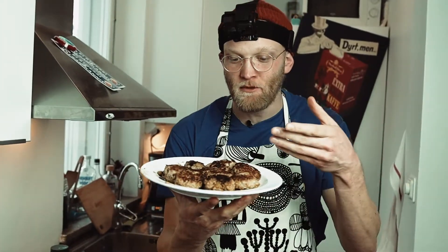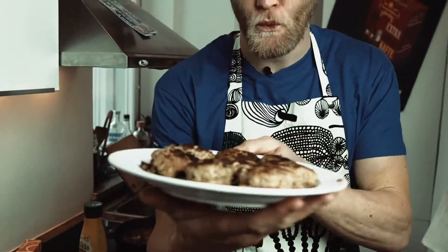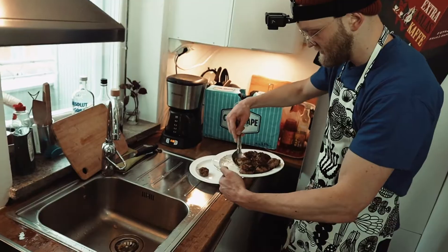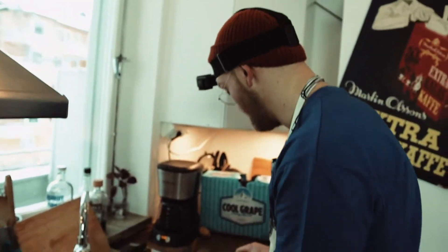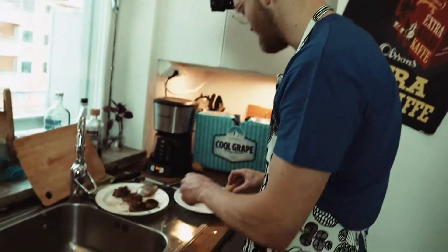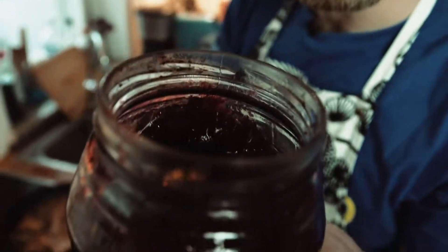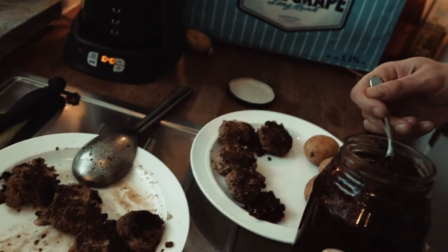Now when the meatballs are ready — still on the after heat — look at this. You are serving meatballs with potato and some yam. Look at that meatball, really tasty. We didn't have time to boil the potato so this is a raw potato — don't eat raw potatoes, not so good. And then the best one: homemade lingonberry! Can you feel the smell from the Swedish mountains, the green trees where you're walking in the autumn picking cantarelle mushrooms? Swedish time as it should be — thanks mama.